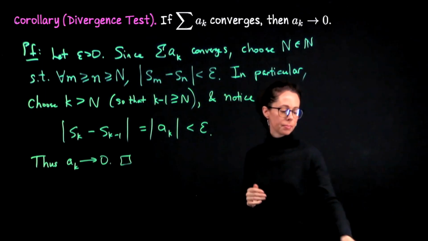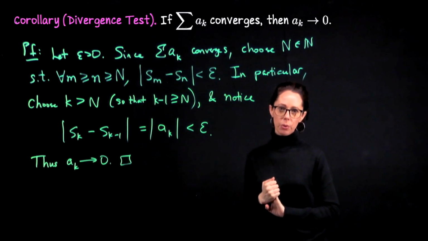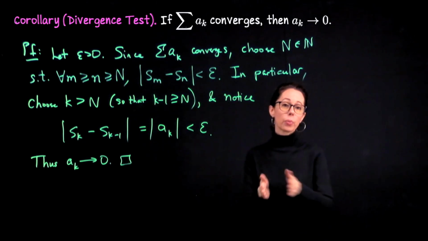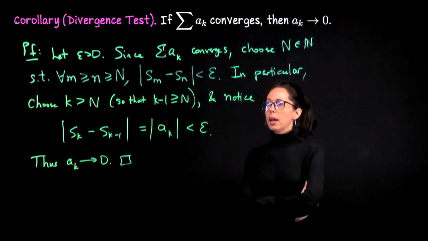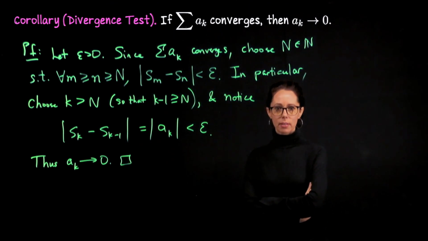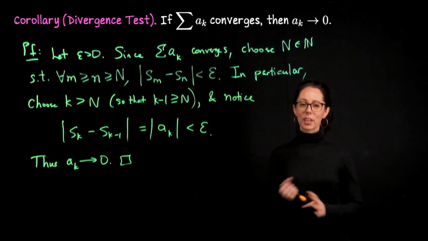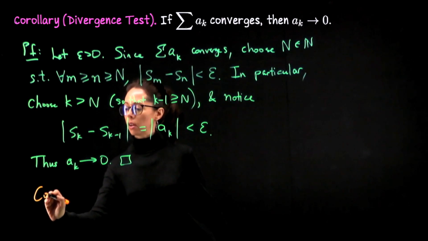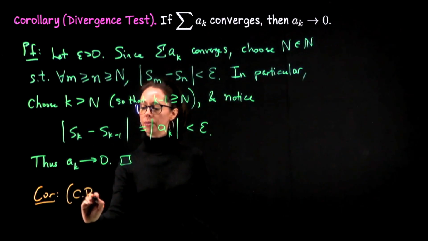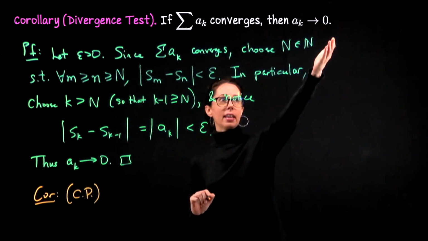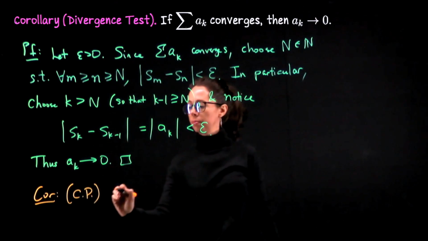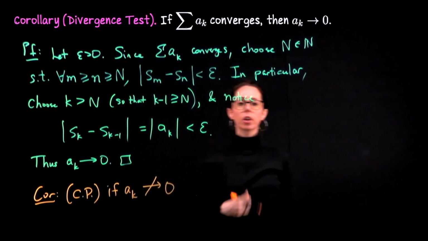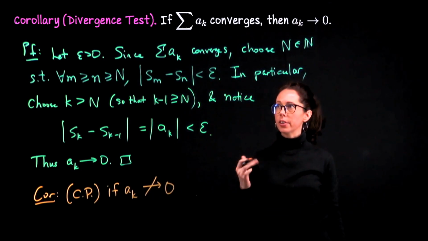All right. So this is like a corollary of the previous result, where we set up our partial sums so that they differ by only a term. So instead of adding a bunch of things together, we're really just looking at one term at a time. Take the contrapositive of this statement. The contrapositive is arguably the more important statement. I'll call it a corollary. This is the contrapositive. If it's not the case that a sub k goes to 0, so all right, if a sub k does not converge to 0, then the series diverges.